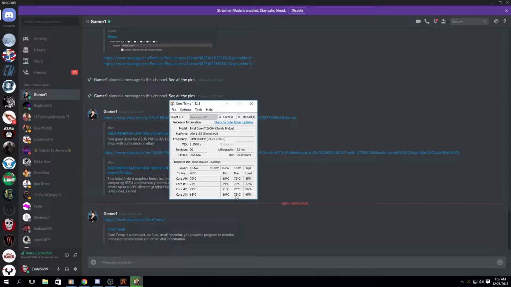What's TJ Max? Under temperature readings, TJ Max: 98 Celsius. The TJ Max is the maximum thermal limit for that processor before it melts or gets destroyed, I'm assuming. The fact states that the temperature should be kept around 20 degrees Celsius, 68 degrees Fahrenheit or lower below its TJ Max value while under full load. So while under full load, it should be remaining under whatever that temperature is. That temperature does not mean that's what it is right now. That's the max temperature. Right now it's hanging around about 70 Celsius by the looks of it, at full load.